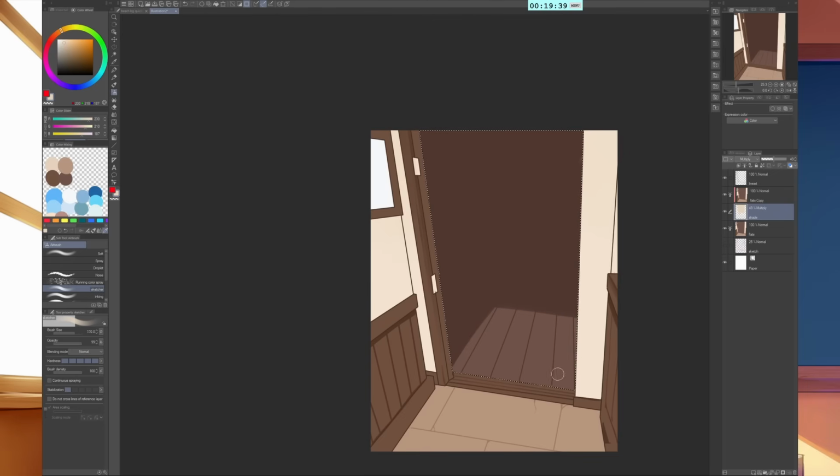So I only have to do a little bit for it to work. In fact, I might cut a bit more off. Yeah, it's looking okay. Alright, groovy.